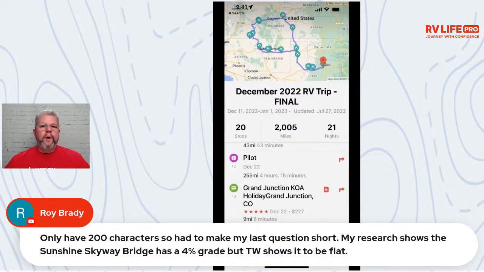That's the whole point of RV Life TripWizard, getting that comfort level of your entire trip, so there are no mysteries. No matter where you're going, and especially if you're going places you're not familiar with. For us, there are some places we've gone repeatedly, and we all have those because they're on the way or they're comfortable or whatever the case may be. But I'm looking at potentially some new places to go. I want to know as much as I can before I go.